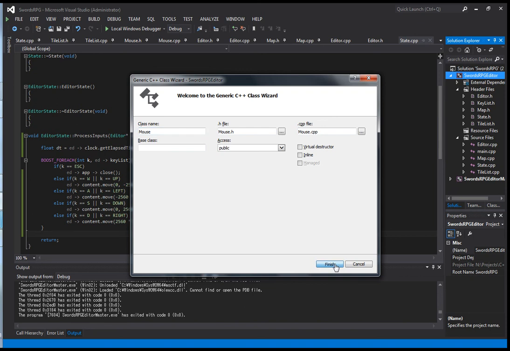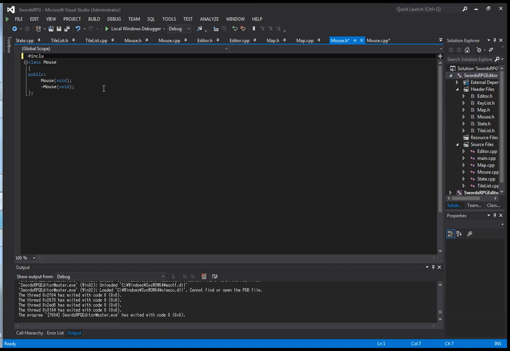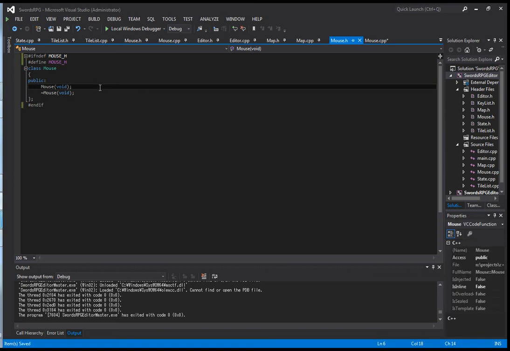Let's call it mouse. Don't forget the guard blocks. I need to figure out a way to just make the guard blocks default. I've just been, oh no, not include. I've been too lazy to figure out how to do that. Yep, very important, guys. Good practice. I don't care if it's too much typing, you type more anyways.